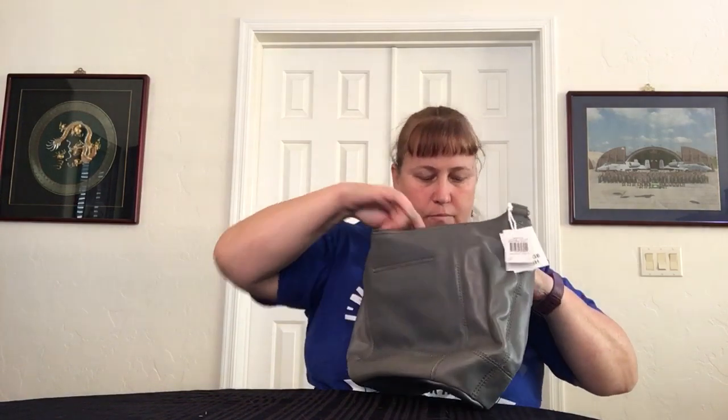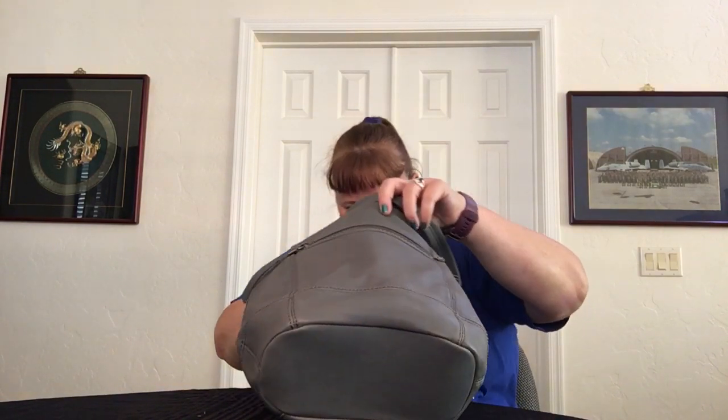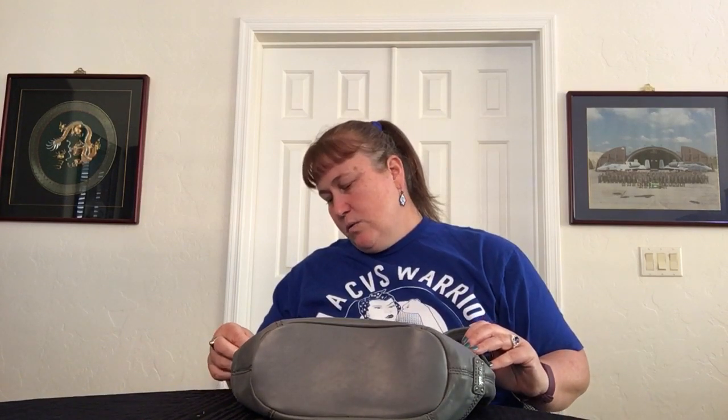Inside on the front wall you have two slip pockets, similar to most Vera bags of this size. On the back you have a slip pocket, but the front portion of it is actually a zipper pouch — like they sewed a pouch on to give you an extra slip. The bottom has a semi-rigid insert that is not removable. The tag says the bag retails for $169. Thank you so much, Marlene, for your wonderful donations.